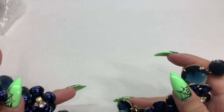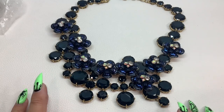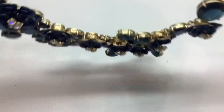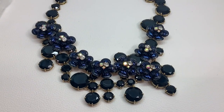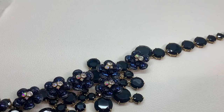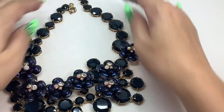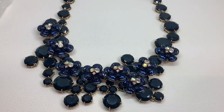Also, if you guys saw my last live auction last week, maybe the week before, I don't remember, I had shown this J. Crew necklace. Now, this one is also a rare one that is selling for upwards of $200. It even has a little asymmetrical part right here that comes up and goes down right there. And this one is in perfect condition. All prongs set, blue, we get the glitter, everything's blue. And I think it goes 18.5 inches to 20.5 inches. I think I was asking like 80 or 90 on this one, but I will do 60 on it if anybody's interested.